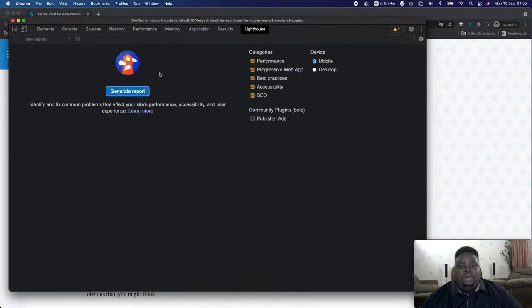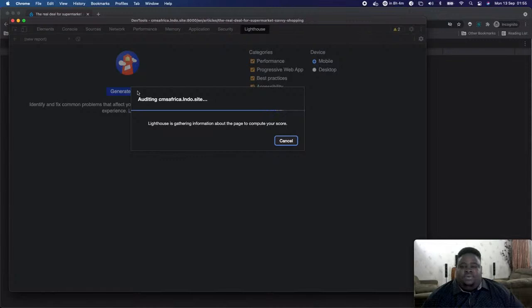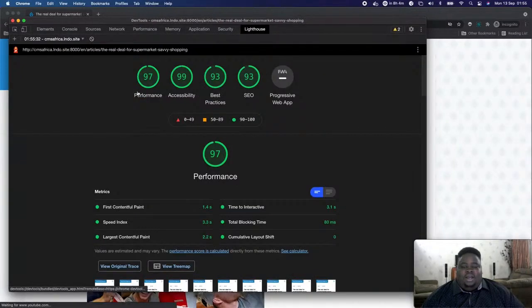So we go to Lighthouse, generate the reports. So it's always good to generate your Lighthouse reports in an incognito window because of Chrome and Chrome DevTools. If you're like me and use a lot of Chrome extensions, you would see that this is much better.